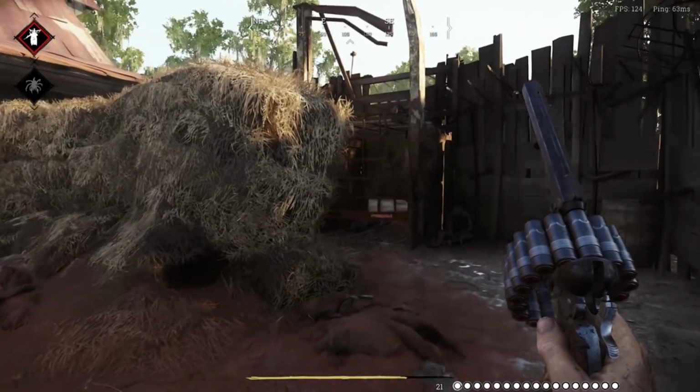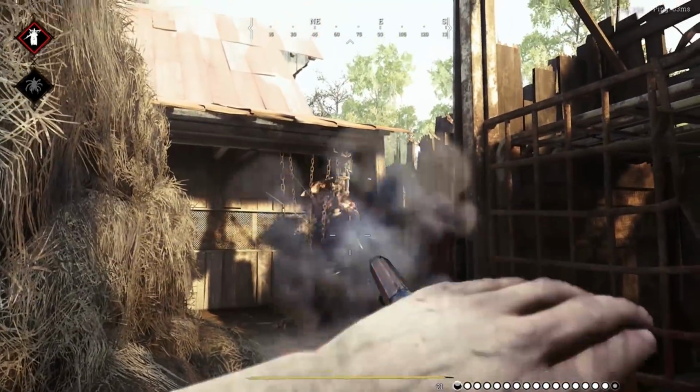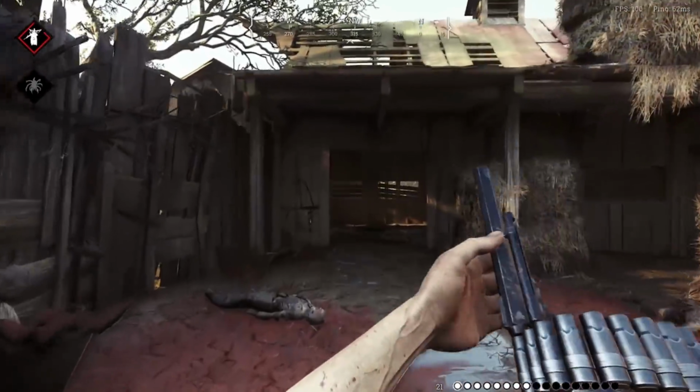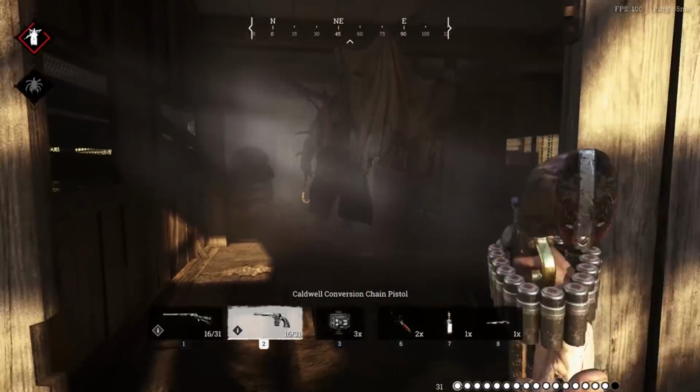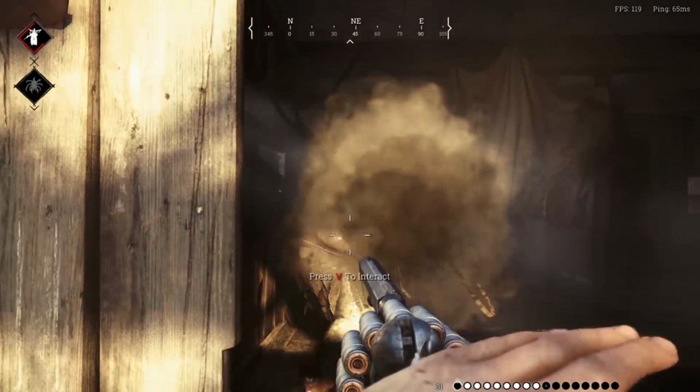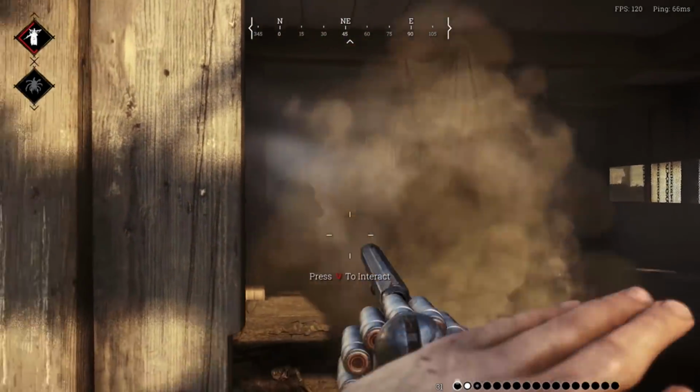The Butcher, on the other hand, because of his slower movement and because his main damage is melee based, so he has to come at you and attack you, is much easier to lock down and kill. Fanning with the Caldwell chain pistol is a great way to burn down the boss quickly. The main downside to fanning is if you're rapid firing too quickly, the bullet spread will become so great and you have potential to miss.